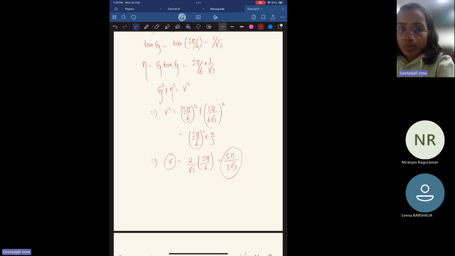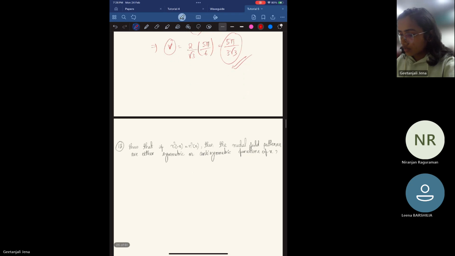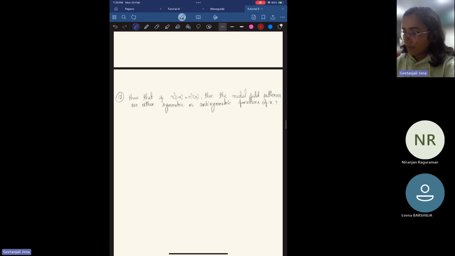So the question was asking about this only, like what is the value of v. So for the mode number, as I've said before, just divide the v value by pi by 2 and look for the integer that is greater than this v parameter but closest to this v value. From that, you can find out the number of symmetric and antisymmetric modes. So is this problem clear to you? Otherwise, we'll move to our next problem.